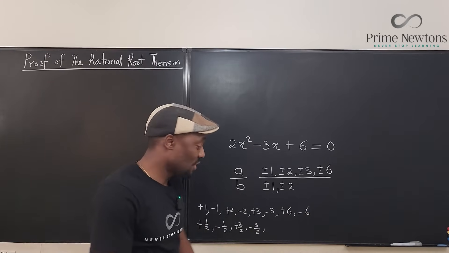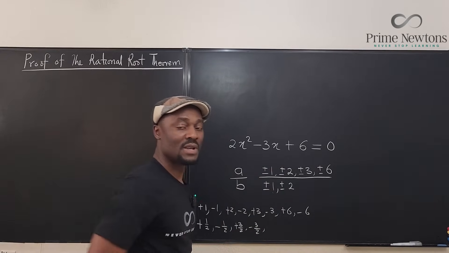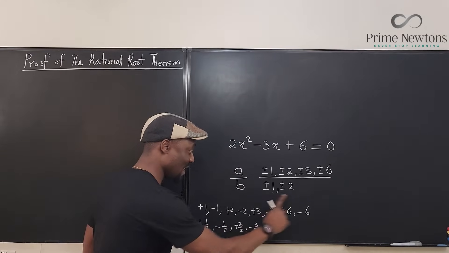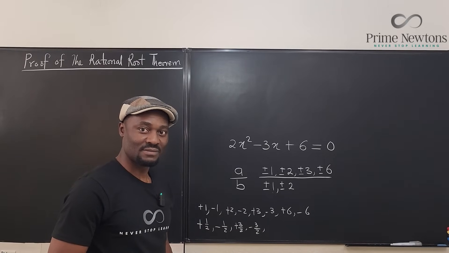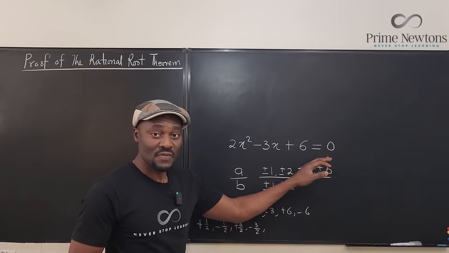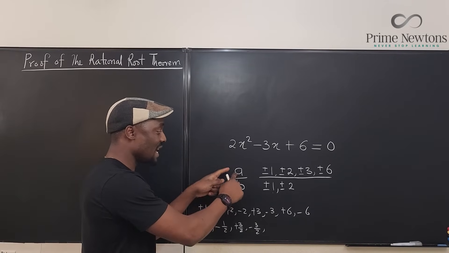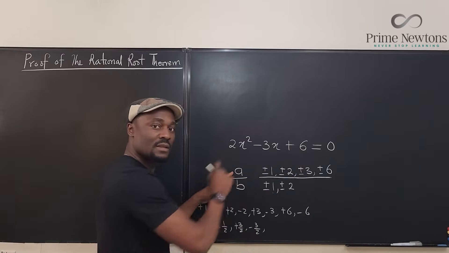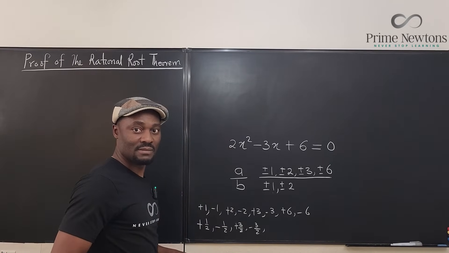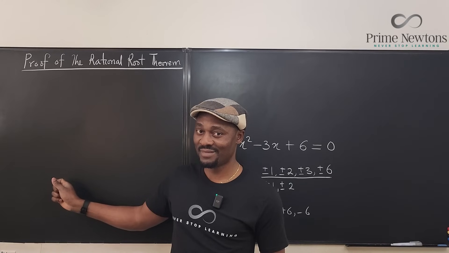You can just take each of the 12 and try to plug them in to see if you get 0. If none of these gives you a 0, it means there is no rational root. And if you find a root, that root is not rational unless it is one of these 12. So the rational root theorem states: if you have a polynomial with a rational root that can be written as a over b, then a must divide the constant and b must divide the leading coefficient. And we want to show why that is always true. Let's get into the proof.